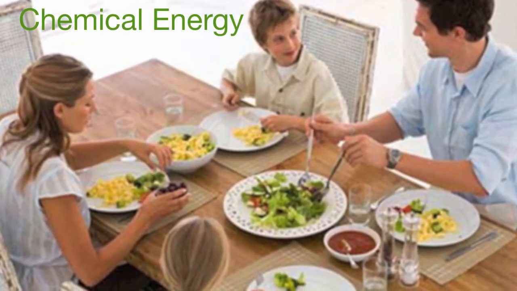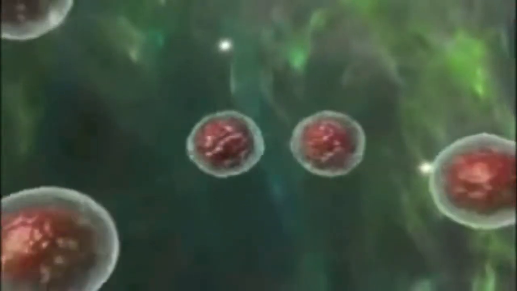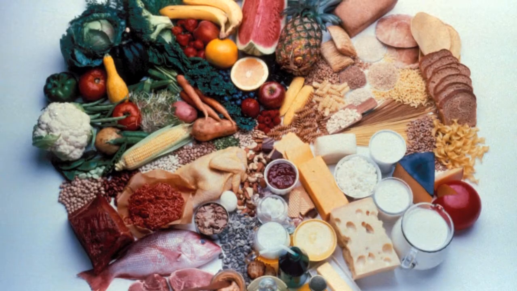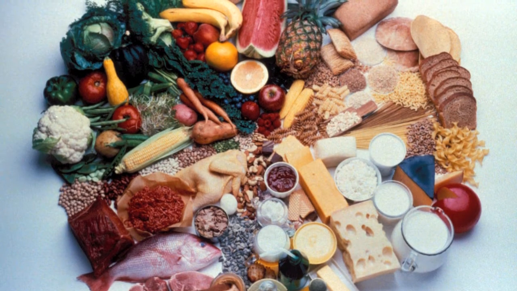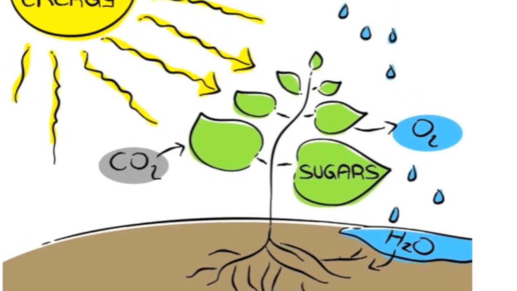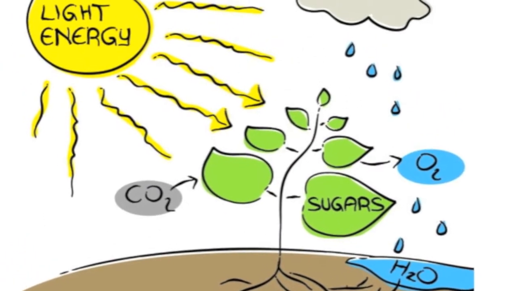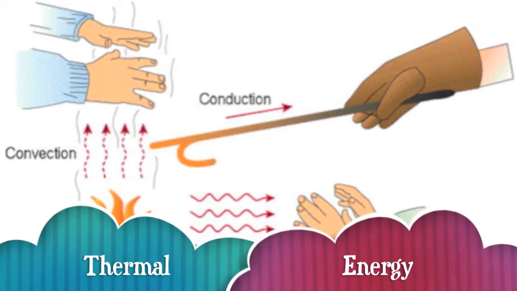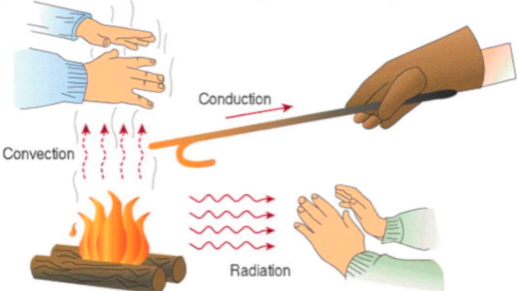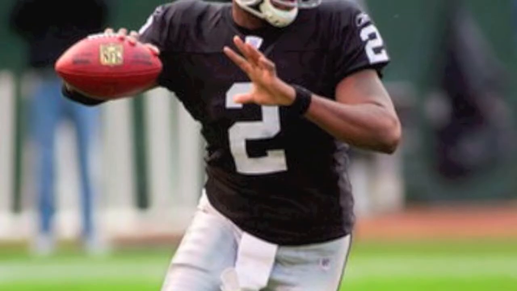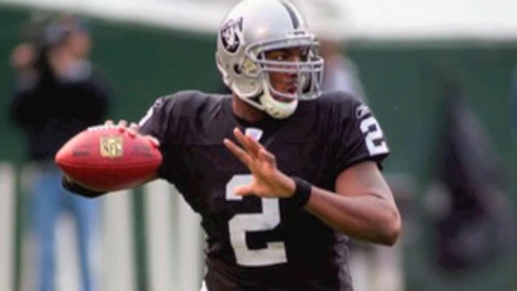Chemical energy is a type of energy that is generated when a chemical reaction between atoms, ions, or molecules forms. Your body stores chemical energy from food, and plants use chemical energy they gain through photosynthesis. Thermal energy is generated from heat. Thermal energy can be seen with a running vehicle or an athlete in motion.